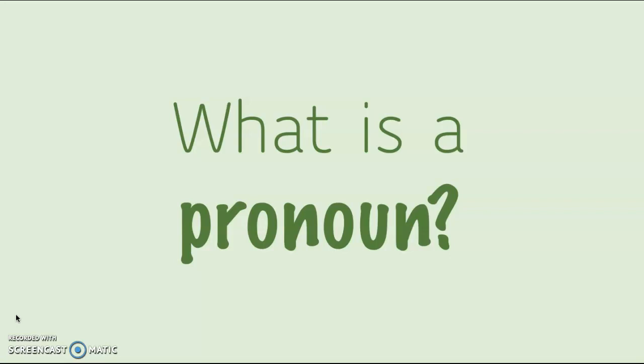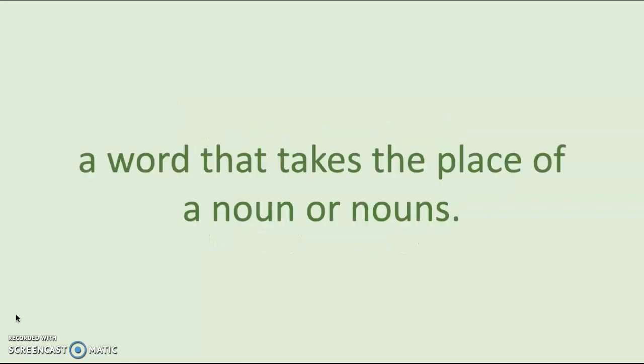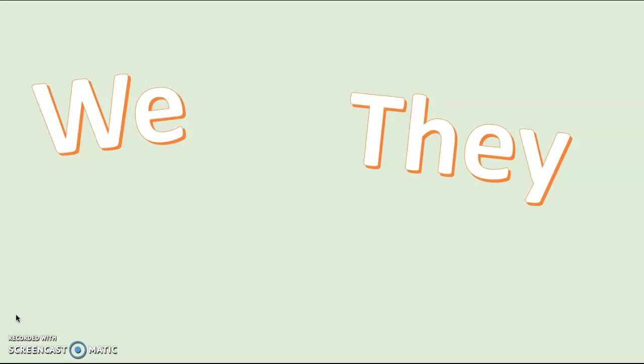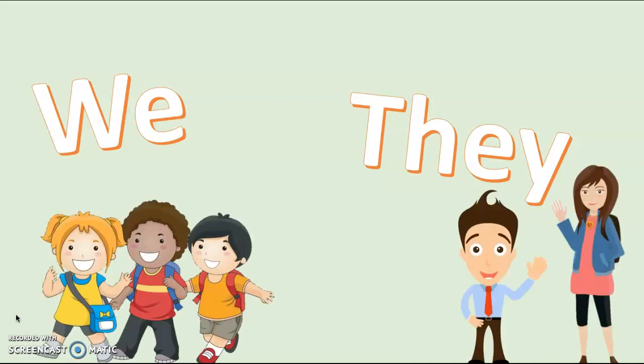Remember that last week we talked about pronouns? I want you to think back and tell me, what is a pronoun? So, a pronoun is a word that takes the place of a noun or nouns. Words like we and they are pronouns that name more than one person, place, thing, or animal.